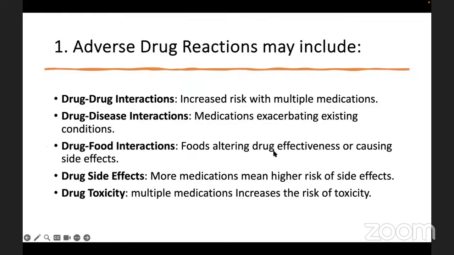Now we're going to talk about adverse drug reactions. They might include drug-to-drug interaction, increased risk with multiple medications; drug-to-disease interaction, medication exacerbating an existing condition; drug-to-food interactions, food altering drug effectiveness or causing side effects. Drug side effects, more medications mean higher risk of side effects, and multiple medications increase the risk of toxicity.